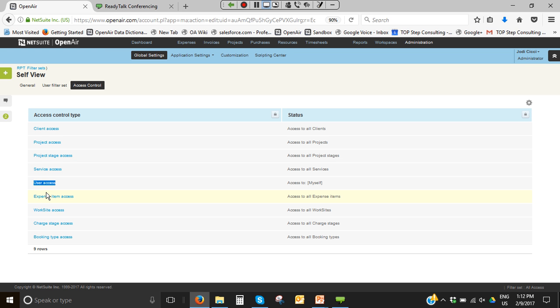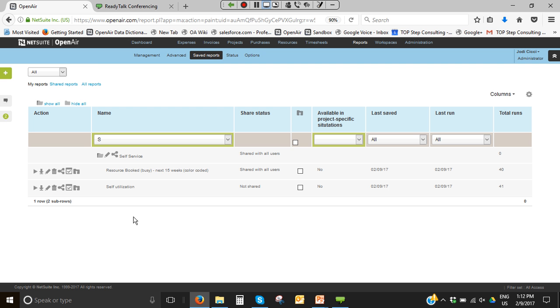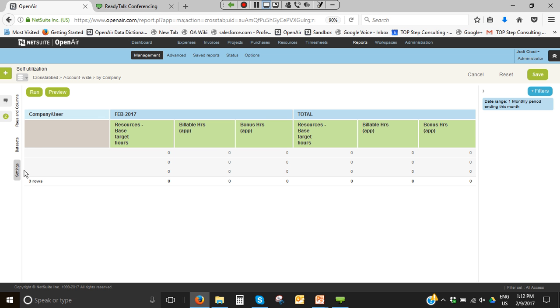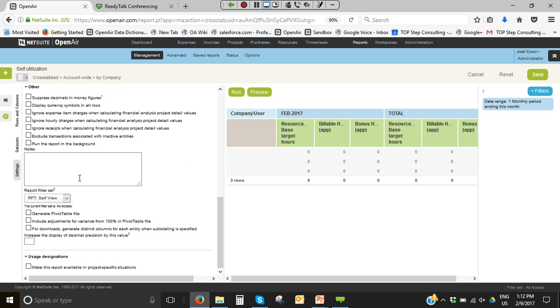Okay. So when you have this filter set up, you can actually, when you create a report and set the filter set on the report to be report self-view, the one that I've named report self-view. Okay. In the settings area over here, I've hard-coded this to be, this report uses the report filter set, report self-view. So this is a little trick. If you don't see this drop-down on your report configuration in OpenAir, so on summary reports, it's at the bottom of the list, or on detail reports, it's in the other section.